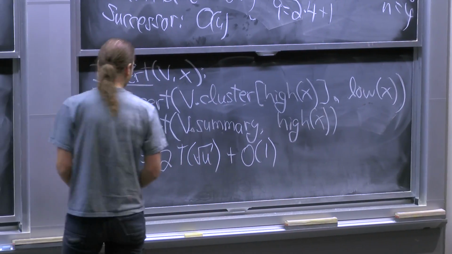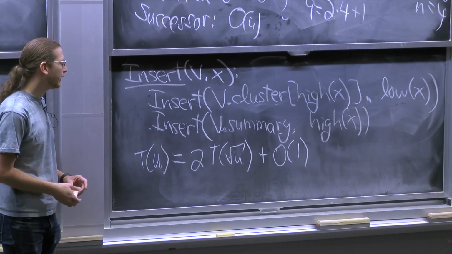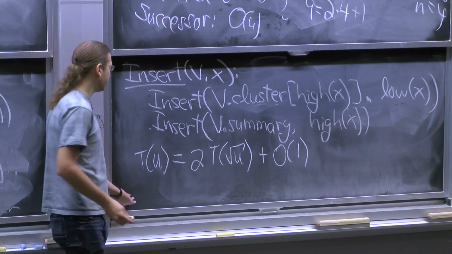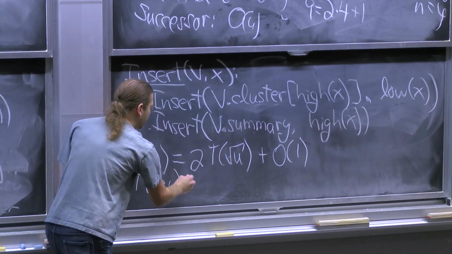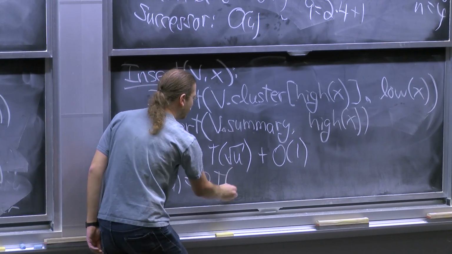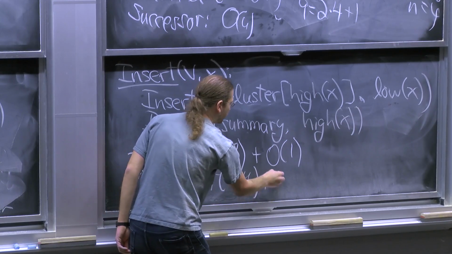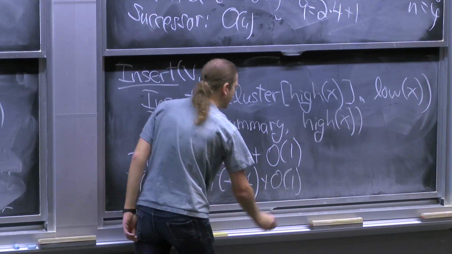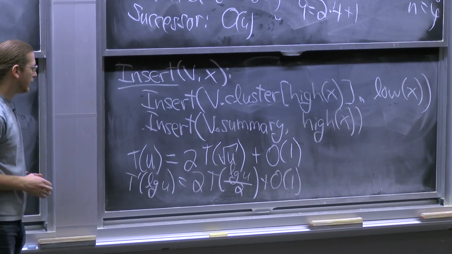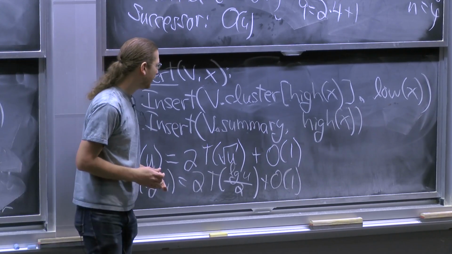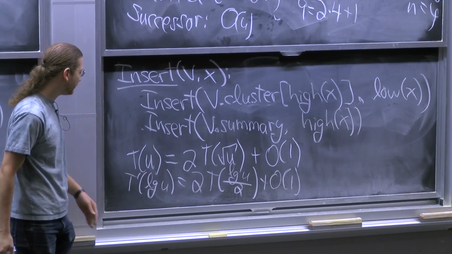OK, so let's think of it in terms of recurrences, in case that's not clear. Here we have T(u) is 2 times T(square root of u). Right? To solve a problem of size u, I solve 2 problems of size square root of u plus constant, because high of x and low of x, I'm assuming, take constant time to do. It's just I have an integer, I divide it in half. Those are cheap. What does this solve to? It's probably easier to think of it in terms of log u. Then we could apply the master method. This is the same thing as T'(log u) is 2 times T'(log u divided by 2) plus order 1.